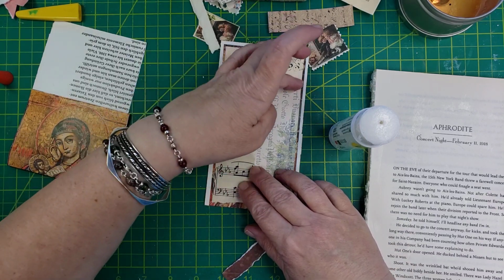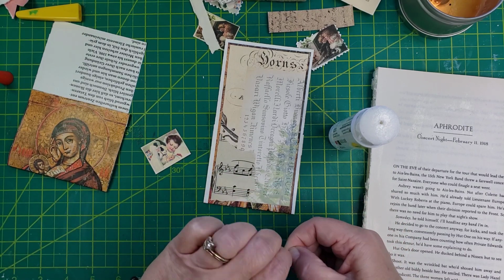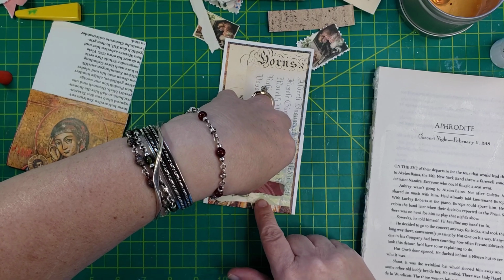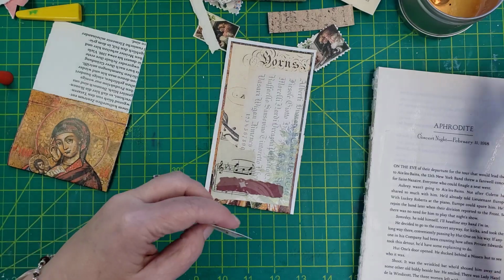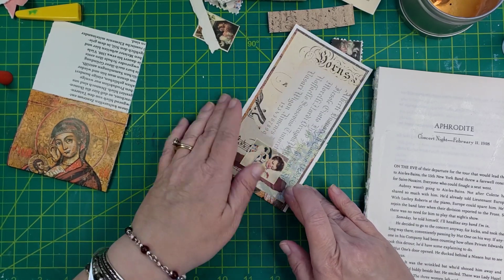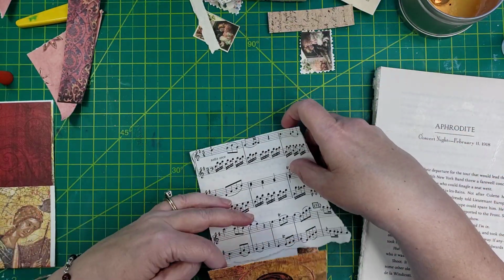So I feel like you could totally journal on this. 100%. Oh, I think I like this side better. Doesn't have all the white around it. Okay, so that's a pocket, and that is ready to go. So now this one, let's see. Okay, so I have this that I thought would go good here.